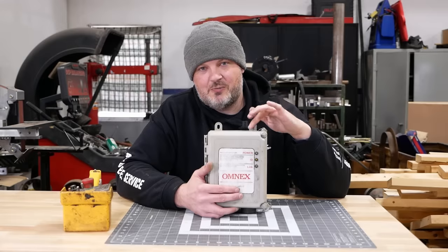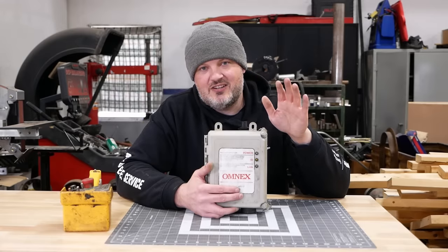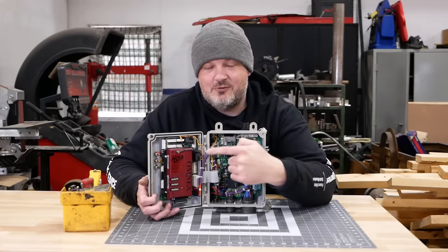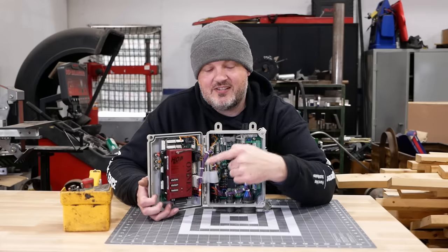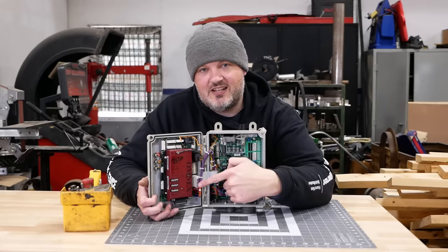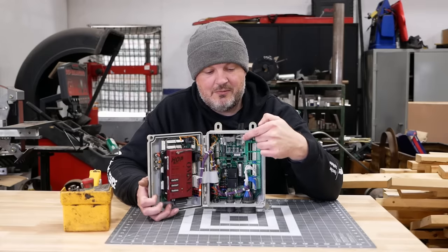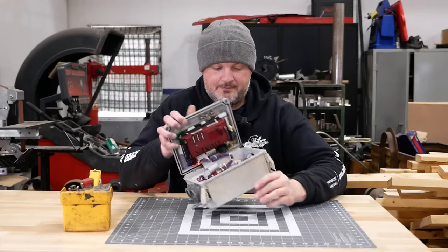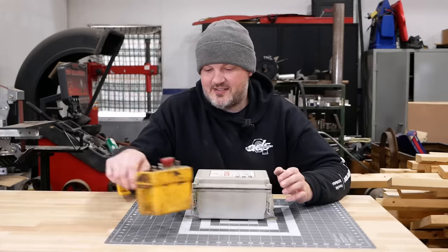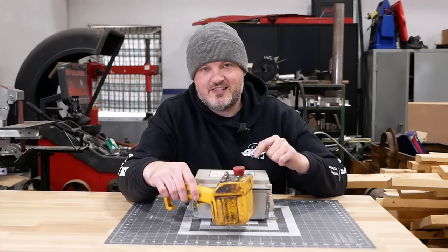This original control box was designed by highly competent Canadian engineers. It was built for industrial use. It has two microcontrollers, two transceivers, 16 pulse width modulated outputs, 16 constant current outputs, 20 digital inputs, a lockable programmable interface, and a rugged weatherproof enclosure. This is a remote that doesn't work. Even if it did work, it wouldn't work with this control box.